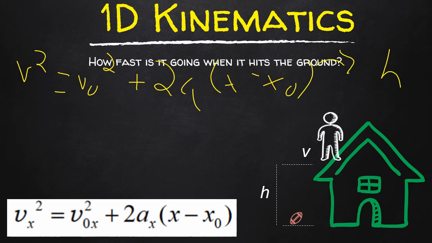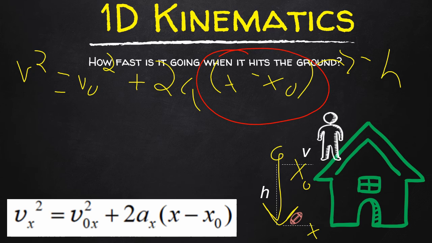But there is one problem here. The final value of position x is located down here. The initial position is up here. What that means is the ball is losing height, which makes sense because he's throwing it straight down. But that means that x minus x naught is not actually h. Instead, it has to be negative h. And this is really important because, again, the ball starts here, it goes downward, so it's losing height. This term becomes a negative h, which is okay. It's fine to have a negative h.